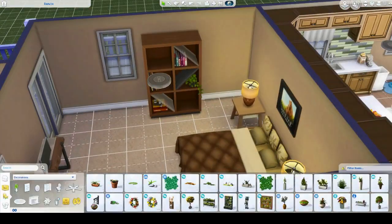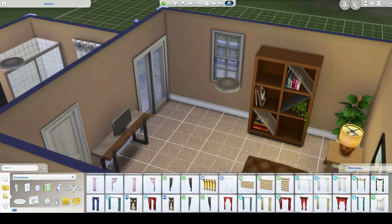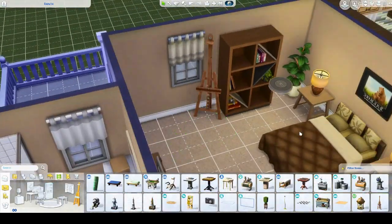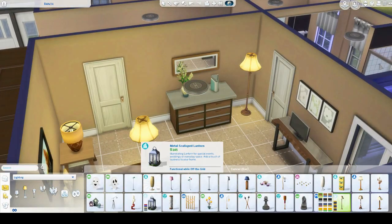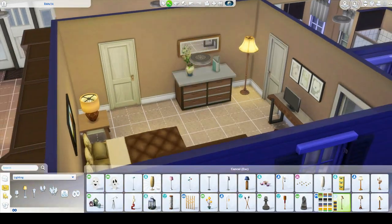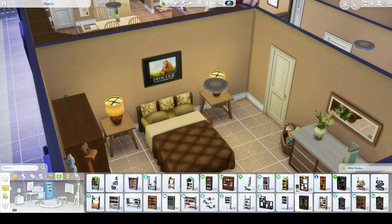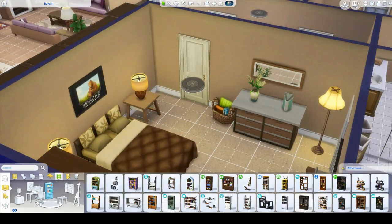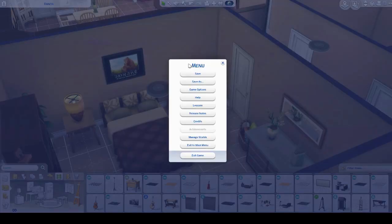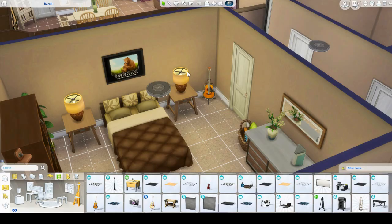I'm excited to check it out, but I don't expect it to be my most favorite pack. I don't expect to use it that much. Probably only in my aspirations challenge when we get to it, because there are new aspirations coming with the pack. I don't know how many, but I know there's at least one new aspiration, so that will be included in the aspirations challenge. As we're adding new packs, there are new aspirations being added, so it's taking longer and longer to get through that challenge, but it's actually a lot of fun.